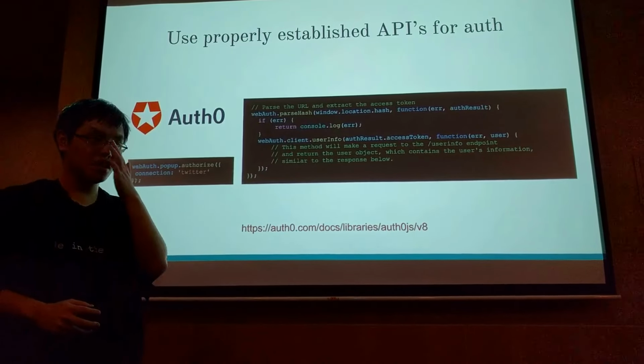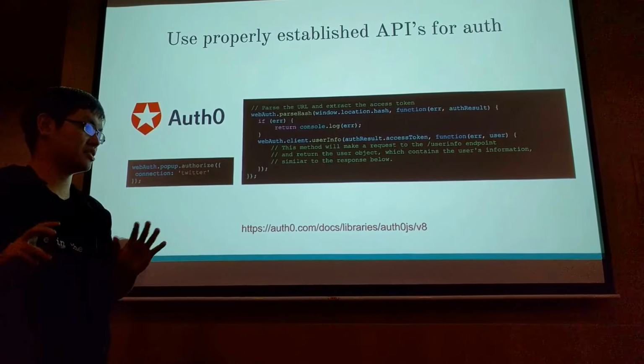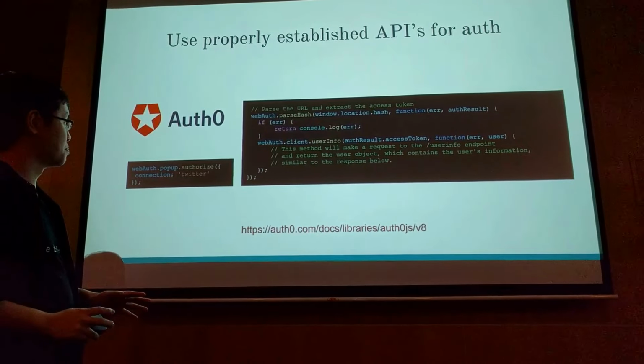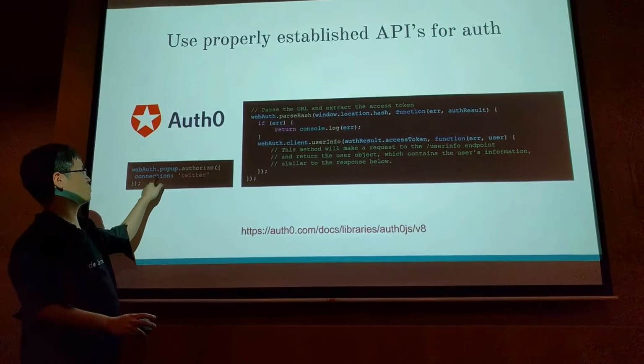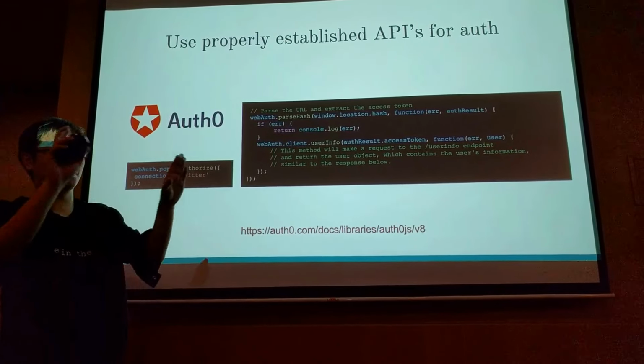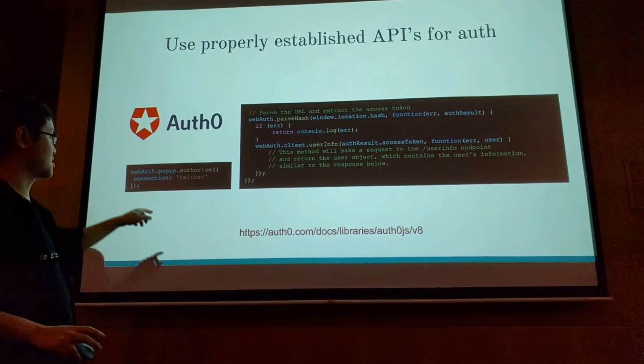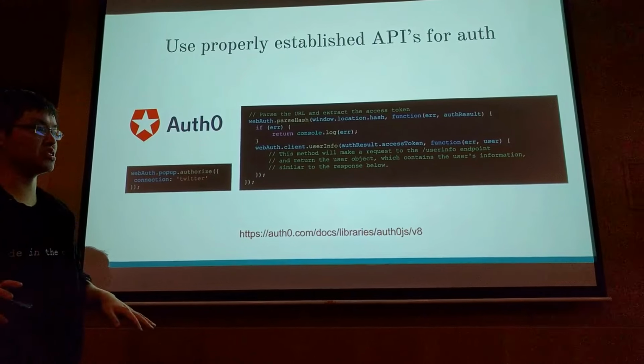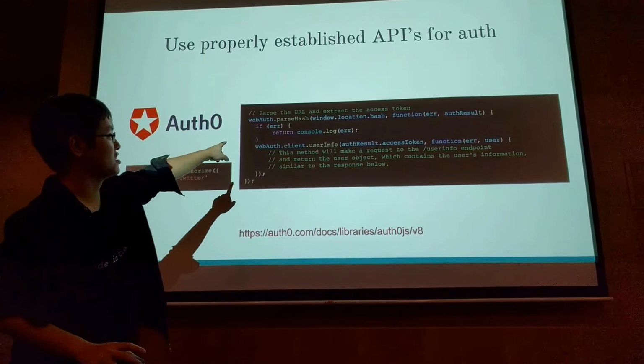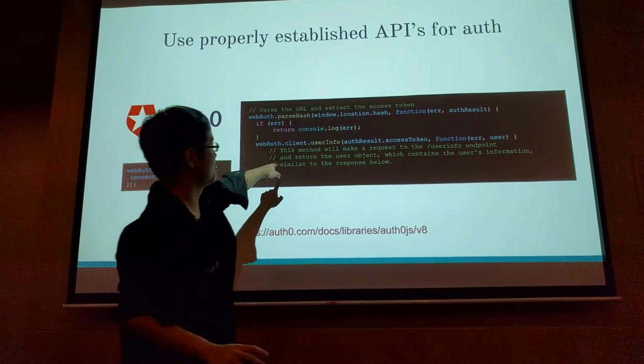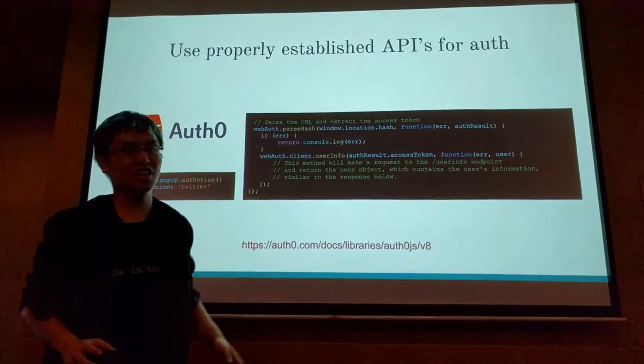Auth0. Auth0 is probably the easiest one. They even have a free tier. Effectively, all you need to do is call a command, webAuth popup authorize. It will create a pop-up on your screen, and then if you select connection Twitter, it will do Twitter for you, and from then onwards you just need to do this check. So if it's logged in, yeah, you can do some functionality inside there.